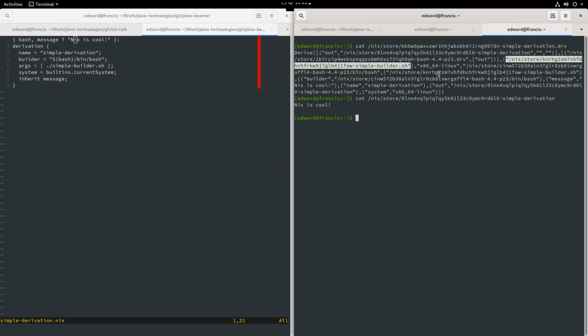writing out that path, because once the derivation's in the store, we expect to be able to build it independently of what happens outside the store. So we don't want to reference back to the source directory. It gets copied into the store, and then the only thing the derivation can see is stuff inside the store.